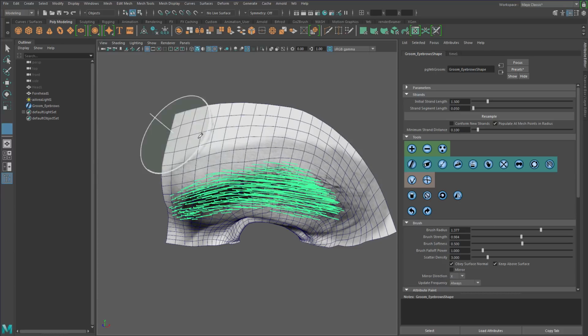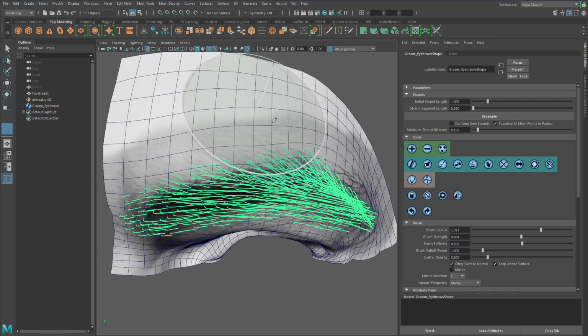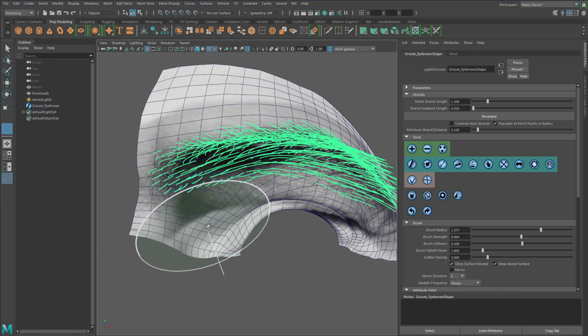So I'm using large stroke. And then the top are going inward and the bottom as well. So they meet somewhere in the middle.